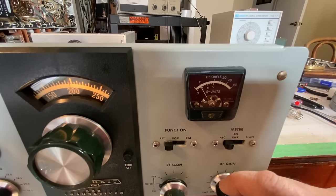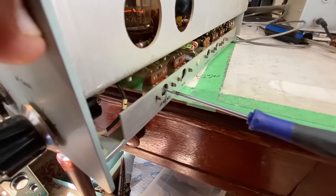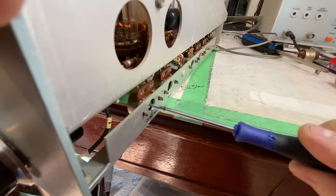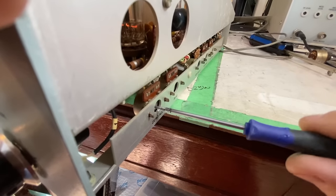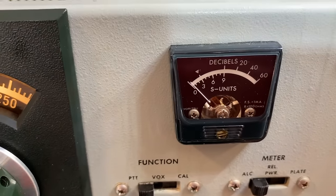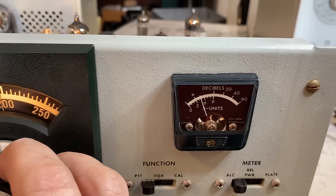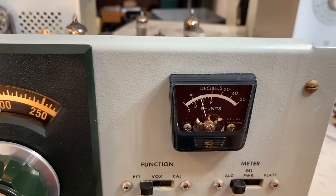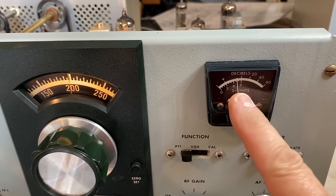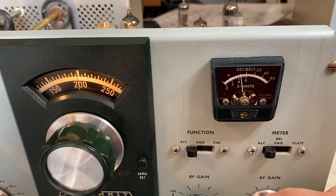I've got a reading on the meter now. What's funny is that 100K resistor tested just fine — there's nothing wrong with it — and yet somehow replacing it got my signal showing up on the meter. However, I should have an S9 right there and I don't. Instead of going to zero it's going to sub-zero. I'm trying to adjust the zero adjust potentiometer and I can actually hear it in the speaker as I turn it, which means I've got some grit in there — I'm going to spray out all of these controls. I'm now able to zero out the meter in ALC mode. I'm getting close to S9 but not quite there. This rig has not yet been aligned — once I put it through the alignment process I'm going to get more output. So I'm going to leave that problem and move on.